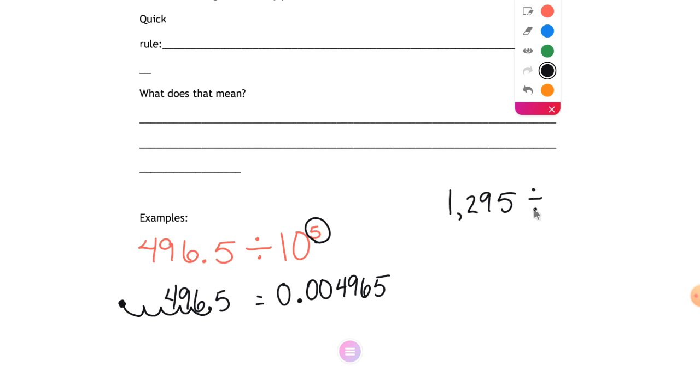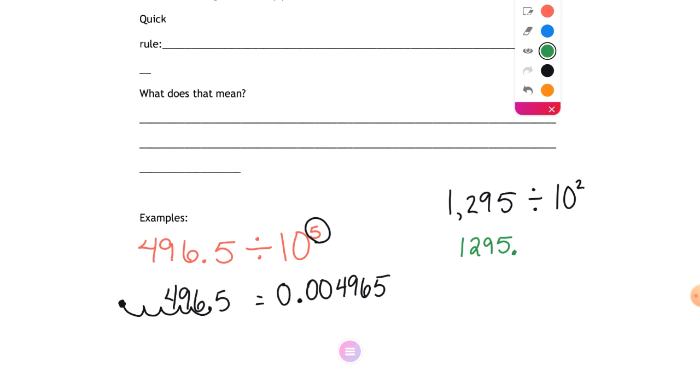1,295 divided by 10 squared. Nate, help me on this one. What do I need to do? We need to drop the 1,295. Okay, so I rewrite my 1,295. Okay. And then you have to put a decimal down. Okay, where would my decimal point be in that number? In front of the 5. Not in front of it, it's behind it. Okay, because that's like 1,295. If you need to think money to figure out the decimal point, think money. So $1,295. If I put it in front of it, that's only $129.